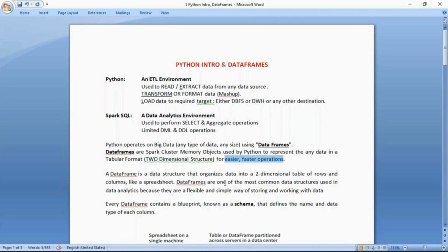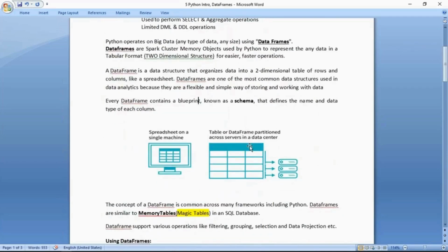A data frame is a data structure that organizes data in a two-dimensional table of rows and columns, just like a spreadsheet. Something like this. So the table or data frame is partitioned across servers in a data center. Why? Because we are talking about a cluster. Cluster means multiple nodes.